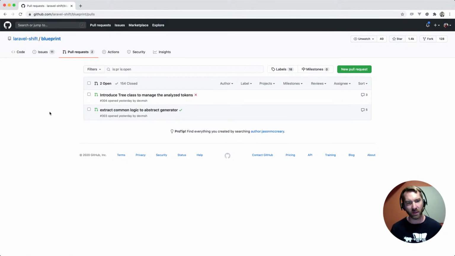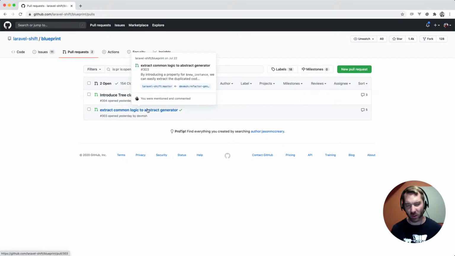There are two of these in here, and what's nice about these is they're just some refactors. A member of the community jumped out there and said, "Hey, I want to help refactor this, and I've been watching your live stream, so let me know what to go look at." So I gave him a couple things to check out, and here we go. We'll get these two merged and review them.